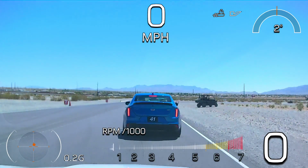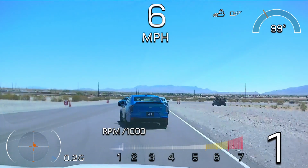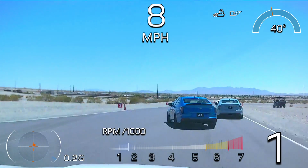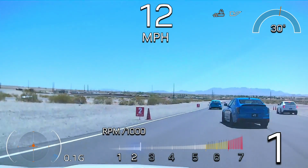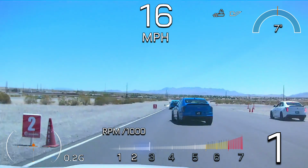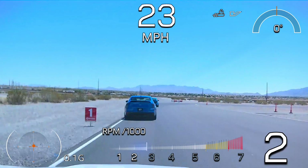Alright guys, what we're going to do. I'm going to get Eric and Daniel on the left side first. Then Jesse, you're going to go to the back of the line, behind white 13. We're going to do a cool down lap, guys. So, you know, with that, it is a little hot, right? Go around that white car, come on up.